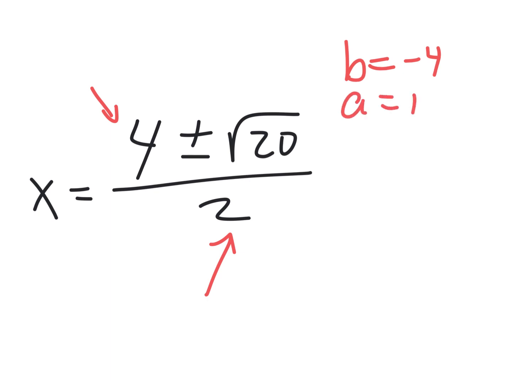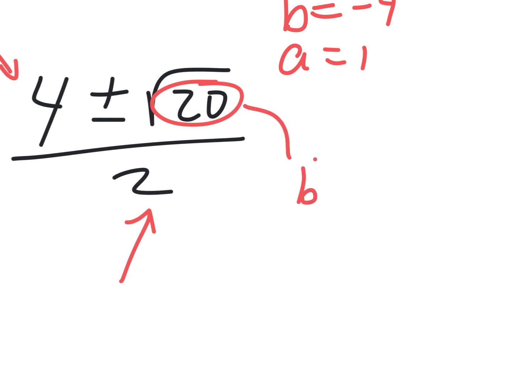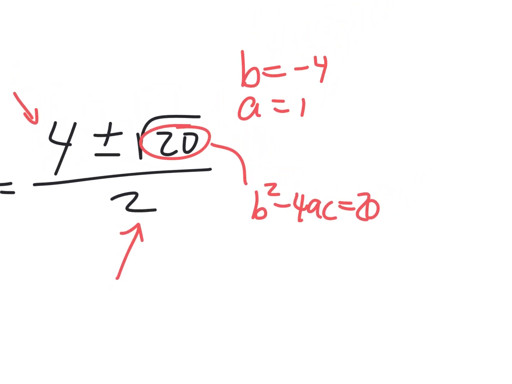1. Then the only hard part is that this is an amalgamation of b squared minus 4ac, and it all equaled 20, and that's too complicated. But we already know what a is, don't we? And we already know what b is, don't we? So then can't you solve for c?